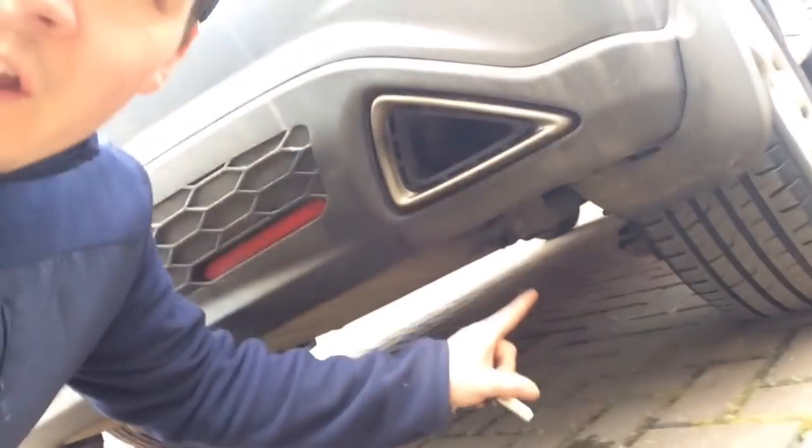I'm going to have a quick listen to the car and then investigate further if it's still not cured. The car is sounding a little better. I'm going to jack up the rear of the car and check all the exhaust rubbers because it sounds a bit throaty — I don't know whether the baffles are going in the back box. Under the civic you've got an exhaust mount which is fine, one this side which is fine, one up here which is absolutely fine. The exhaust isn't banging on anything so there's no vibration from the exhaust at all.